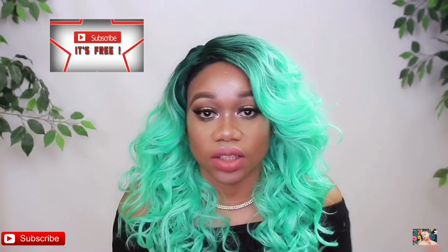What I hate about this wig is the fact that it's not a lace wig. I really hate that. Sans Beauty, you guys need to make this wig and just make it into a lace wig. Let's see how we can mimic it when it's a lace wig. I really would love that. What I hate about it as well is the fact that it doesn't have any combs in it. So if you're the kind of girl that likes to adjust your wig, you will not be able to do it because this wig actually comes with only an adjuster strap.